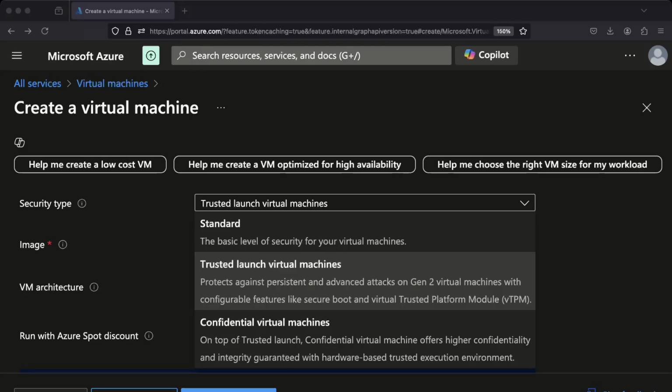And then when we move on to things like trusted launch virtual machines, those have additional security features, such as configurable features like secure boot.